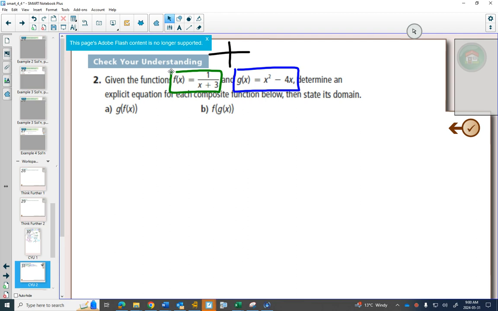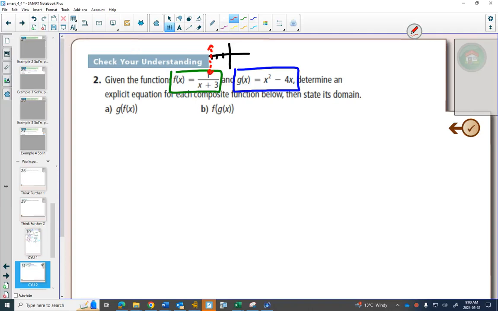So 1 over x plus 3, you might see that there is a non-permissible value at -3. You might see that the degree is bigger on the bottom. So you could use chapter 2 to graph this one. Find two nice points, including your y-intercept at 1/3, and you have your graph.